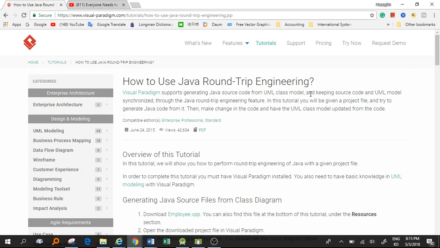This synchronizing means there can be useful relations between the source code and this UML model. UML model means we can understand it as an easy drawing or visualization.